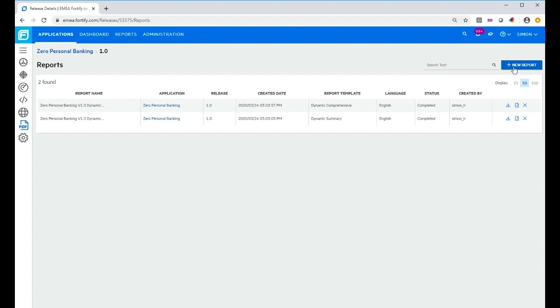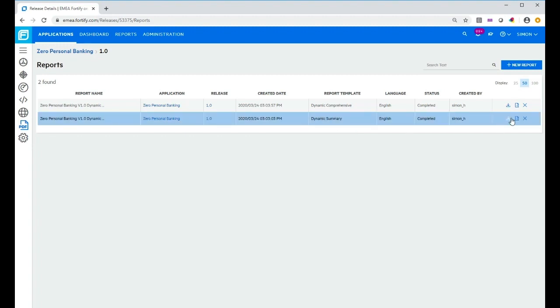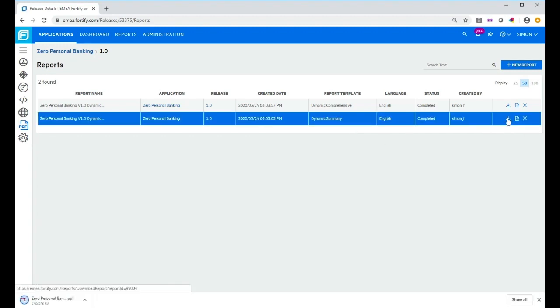You create it with a drag and drop interface. You can define what information you want to see in reports. In this case, I'm using some off-the-shelf ones. So let's go look at them. So let's go look at the dynamic summary report first. So this is a type of report that's aimed for, let's say, a team lead, or maybe a bad example, maybe a department head, whatever. So let's go look at it.